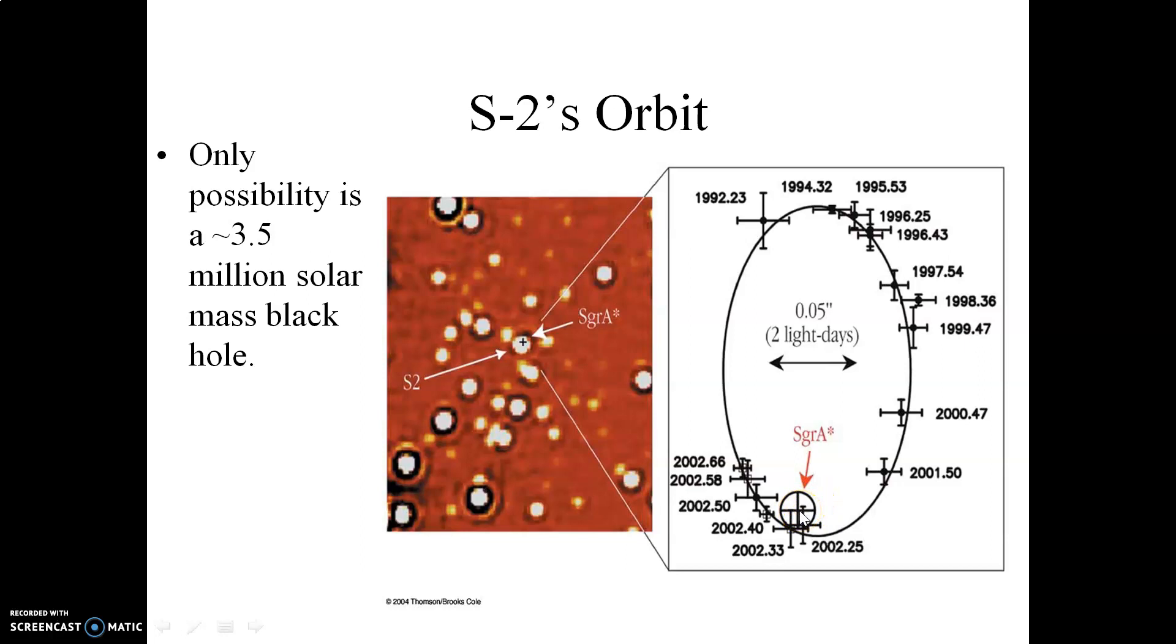What does that tell you about the amount of gravity present here? It's absolutely huge. The mass of this point, once again not emitting any visible light but emitting X-rays, has to be in the neighborhood of three and a half million times the mass of the Sun itself to cause this gravitational influence upon this star and all of the others in the S cluster. So the primary evidence that we have that the central supermassive black hole of the Milky Way is there is because of its gravitational influence on all of the stars that are close to it. That concludes this screencast.